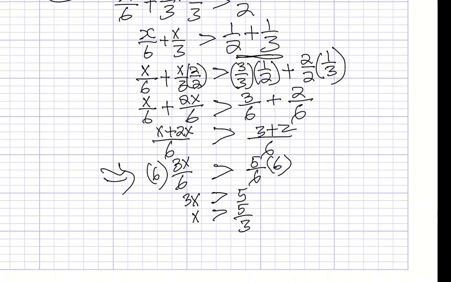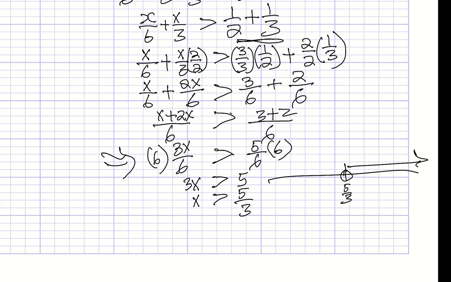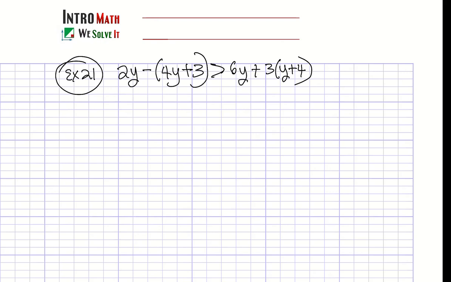So we can draw this thing. We got space to draw it, no big deal. Let's draw it here. I'm sorry, 5 over 3. x greater than 5 over 3, write it there. It's not included, right? That's a hole there. Since it's greater, it's going that direction. So that would be like that. It's 5 over 3. Okay, positive, and that's that right there. And then we're done with the problem. You see that, right? And then we'll move on, because I want to get to application. This is the last one before we get to application. So let's knock it out quick.